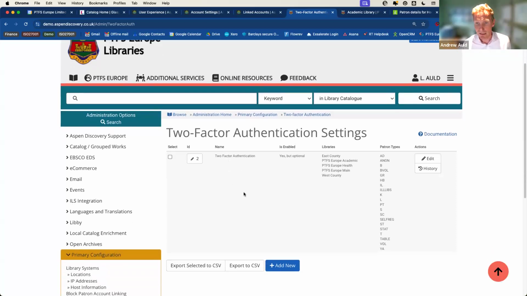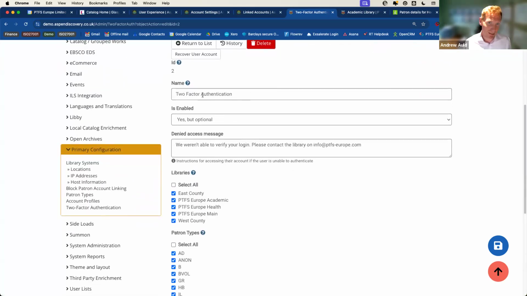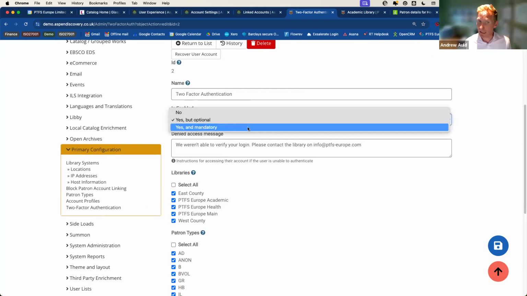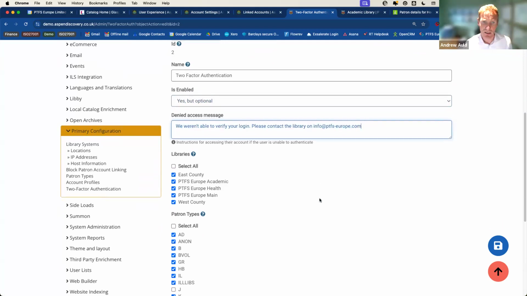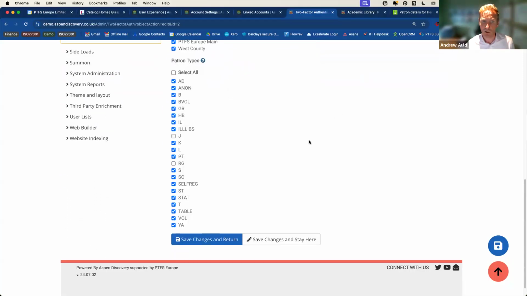As with many of the settings, they're permission controlled. But if I were to go in to look at what you can set up, you can set up whether two-factor authentication is on or not, and whether it's optional or whether it's mandatory, and a message to show if somebody wasn't able to verify their two-factor authentication process. You can set up which libraries it's configured to be active for, and you can also set up which patron types it is enabled for.